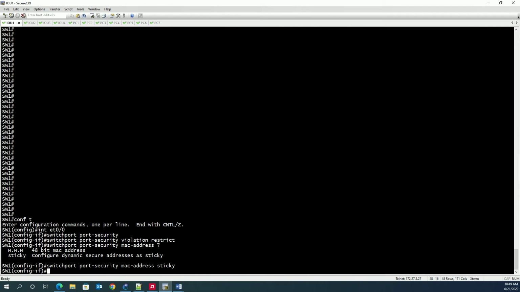Well, there is a way to allow the switch to add numerous different MAC addresses without it going into a violation state. That command is switchport port-security maximum. And now the options are 1 through 4097. I usually do 11.